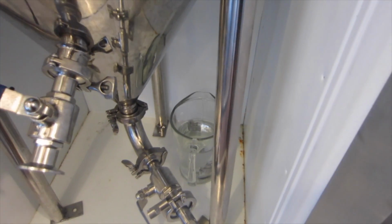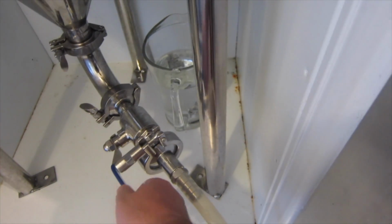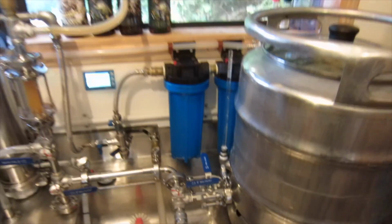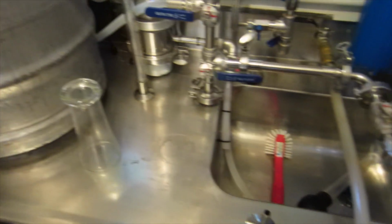So the fermenter's sitting here. I have a blow-off tube going into water, so that should blow as I pump in from the bottom. Let's open it up. As I pump in from the bottom, it's going to come all the way from over here. Whoop, whoop. Whoop. Trip over a hose.